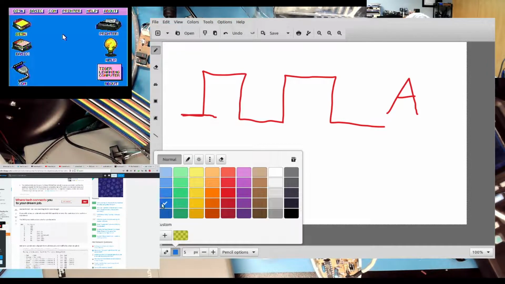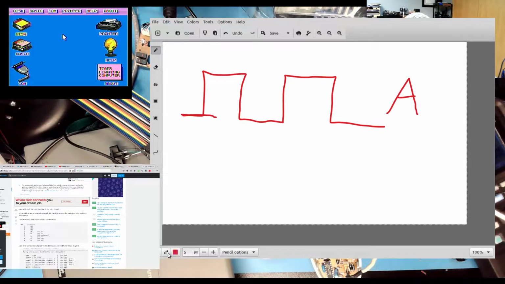Oh, I want blue. There you go. Well, this is drawn badly. Okay. Alright, so if A leads B, you're going clockwise.